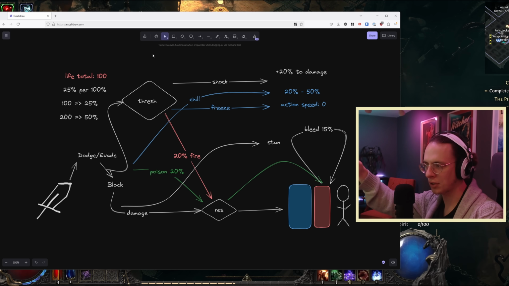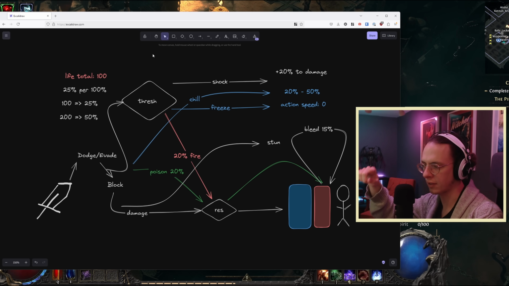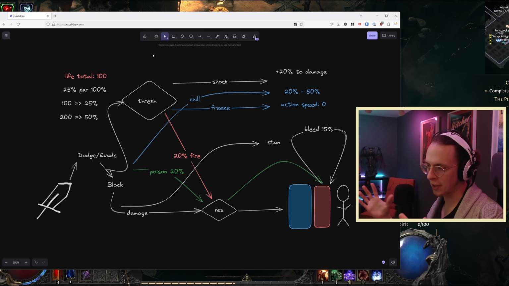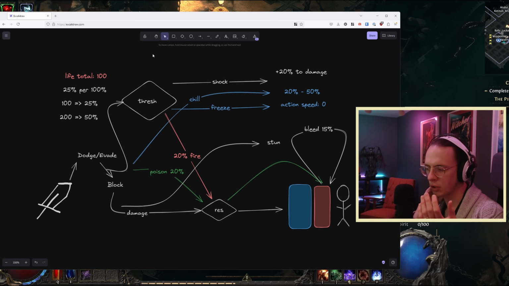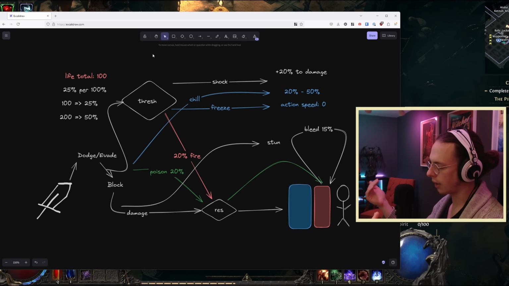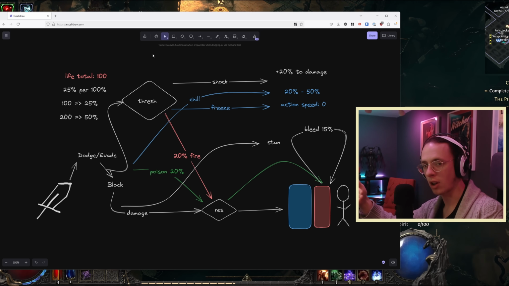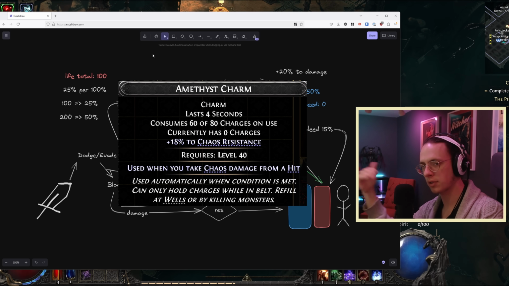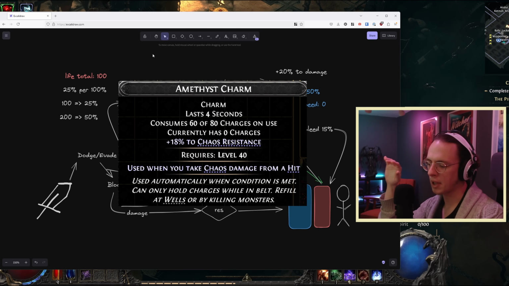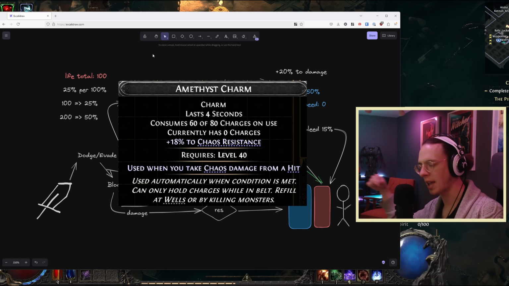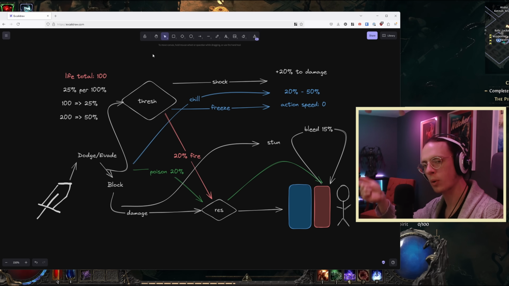So these calculations that are driving shock, freeze, and fire are then rolling against a much higher number. The other thing that you can do to deal with a lot of these ailments is actually use charms, and most charms are related to ailments, but I think people often fall into the habit of using a charm that is strictly buffing their resistances on hit. So if you look at a lot of charms in game, how they work is they increase chaos resistance on hit. This is all well and good, but hits, like we said at the beginning of the video, only occur when your character's actually hit with something. So like a DoT or an AoE you walk into isn't technically hitting you, so it won't trigger a charm.